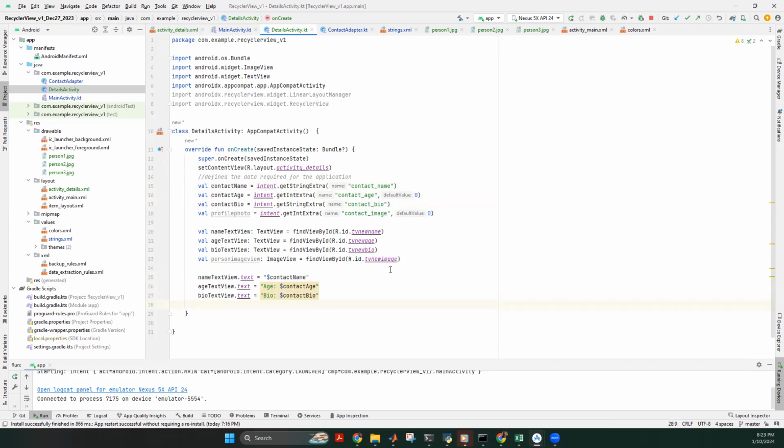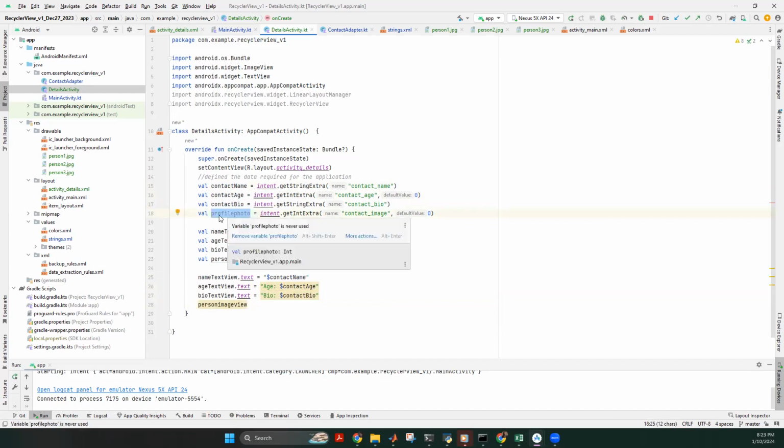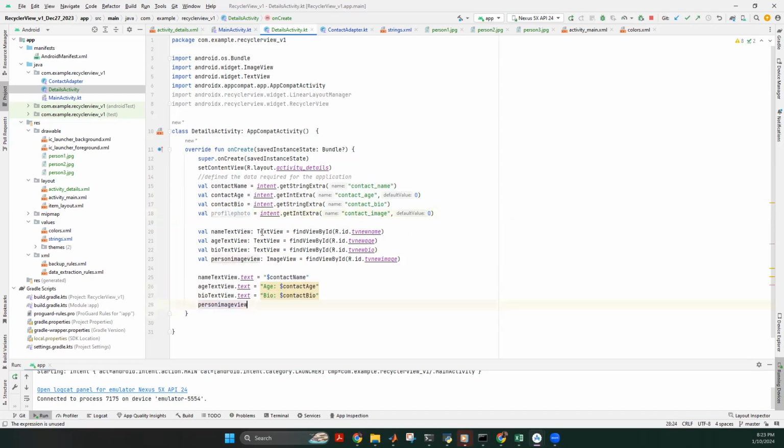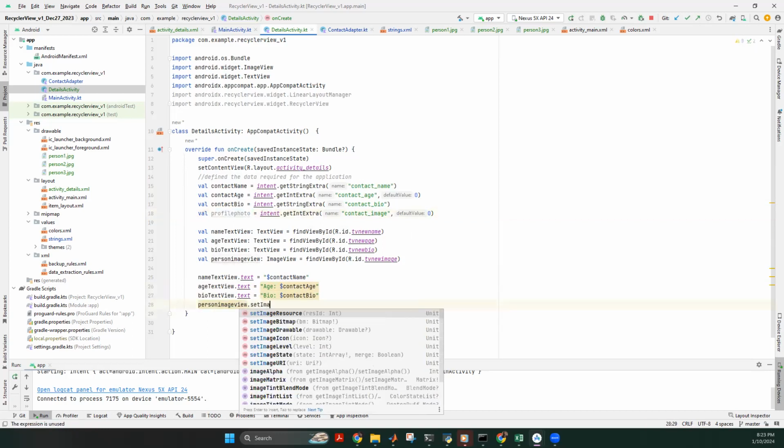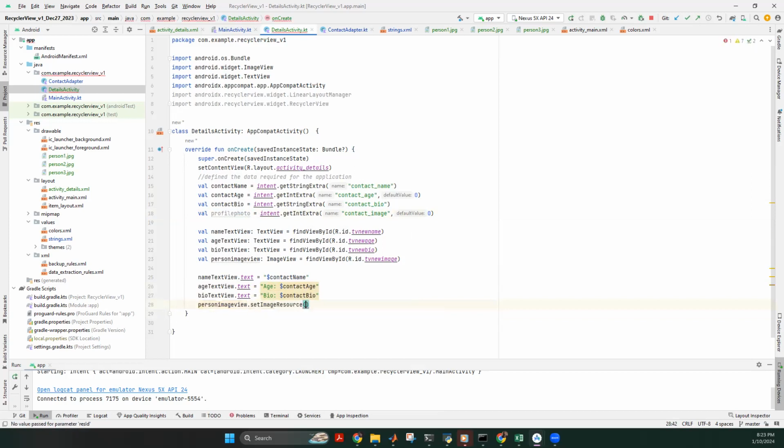Then you can also obtain the image view data or the image data. You can put the image data that we want to put in the image view by this command. So set image resource using profile photo.